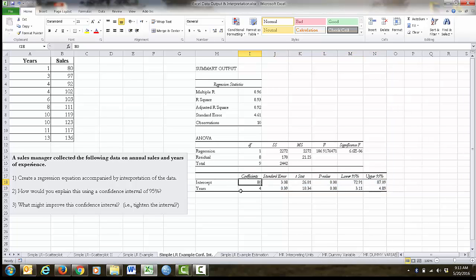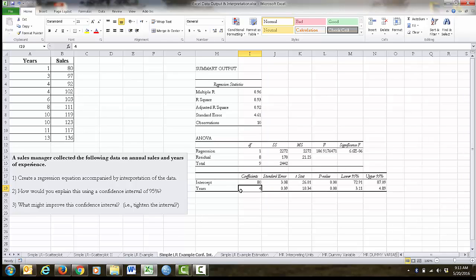So, how would you explain this data using a confidence interval of 95%? Well, before we get to the confidence interval, let's just interpret what we know here. Now, we have a coefficient for the y-intercept being 80. And what does this mean? It means that if someone had no experience, we would expect them to do sales around 80.